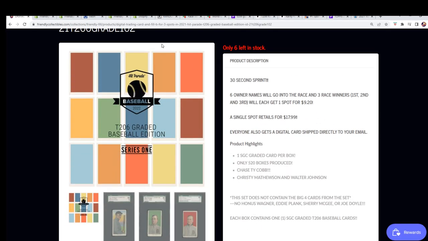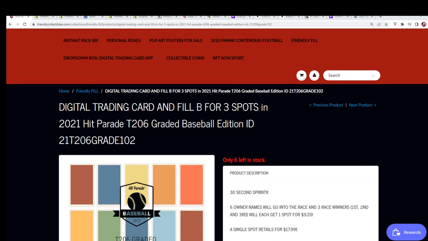All right. So this is really good. It's a 50-50 filler with six runners and three winners. And we just did filler A. This is filler B. You just saw filler A go through.